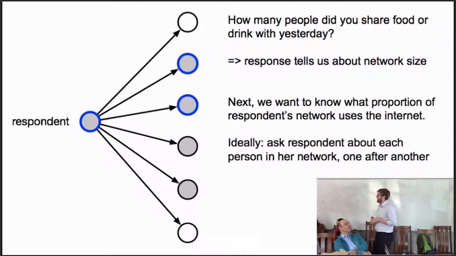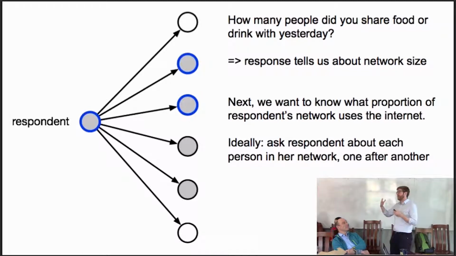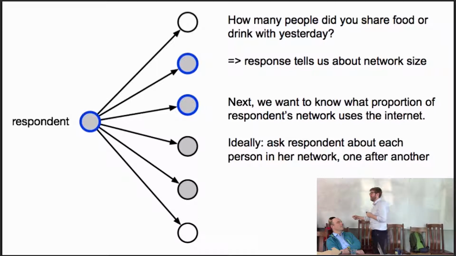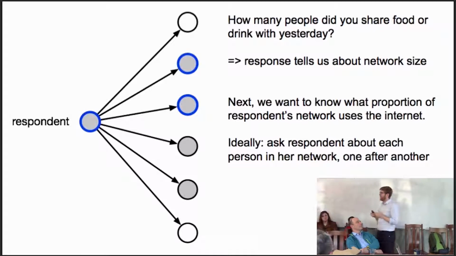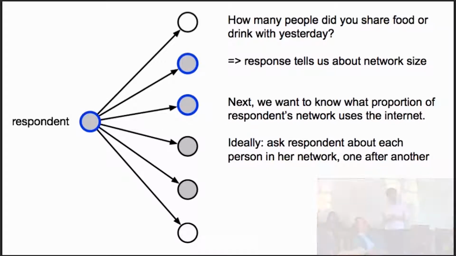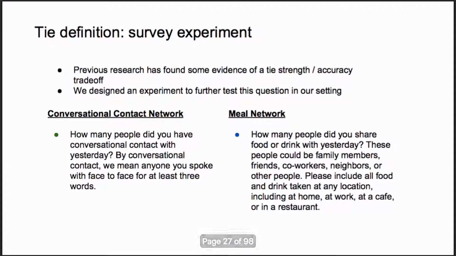But it seems plausible that once people's number of network connections gets bigger, they start to estimate instead of counting how many people are in their network, and so that can lead to error. Not clear that error biases things, but at the very least it adds noise. Not clear what sharing means either, for that matter. For sharing food or drink? Yeah, does it mean eating together, or does it mean eating out of the common boxes?